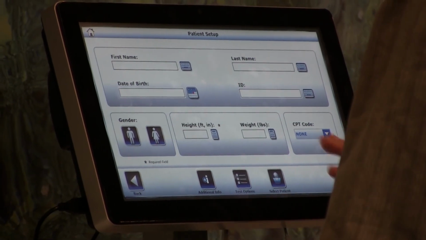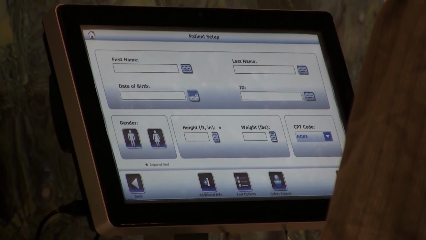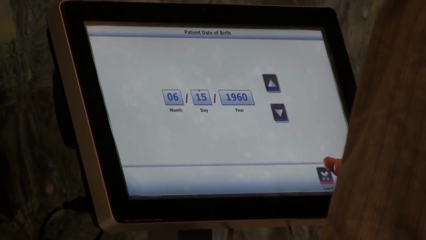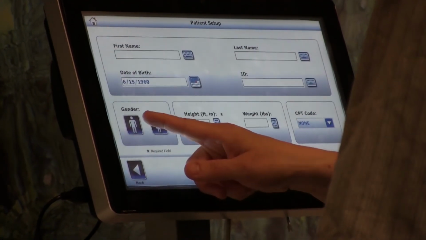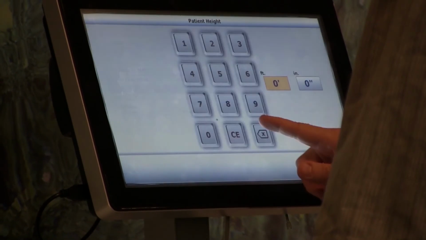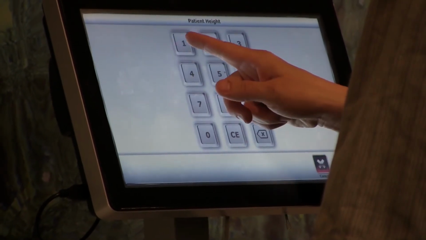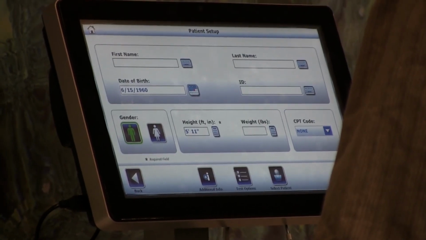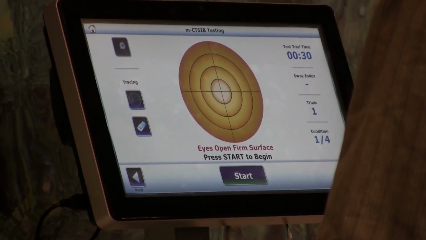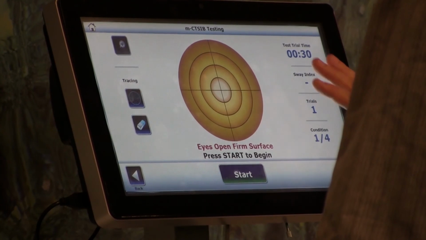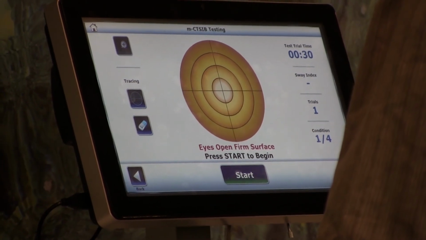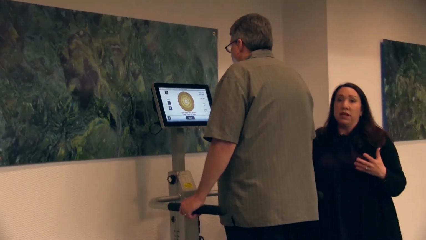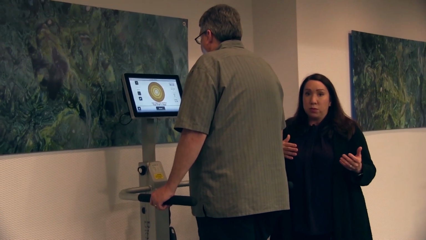You can see here on this screen, it's asking for a lot of demographic information. Really all we need is going to be date of birth. So here I would plug in the individual's date of birth. I would call out what gender they are, and then I would go in and address what height they are. And then next, I can go straight away into the training. And here, what I'll be looking at is the information that's gathered from the test itself. So you're not going to see the trace during the assessment. It's going to be a graphical image that I'll see thereafter the testing is complete in the results portion.